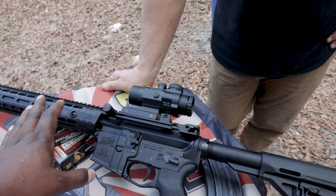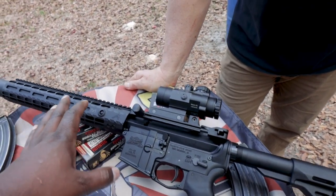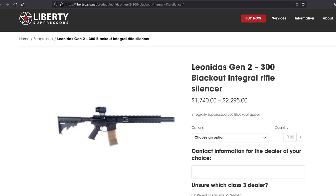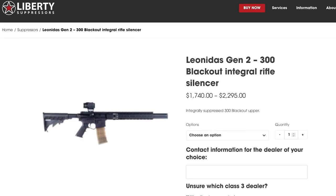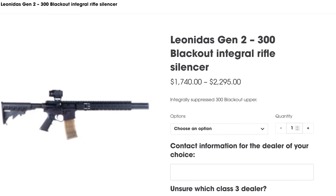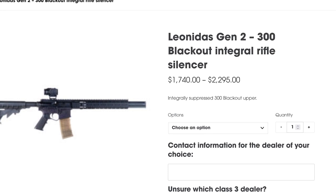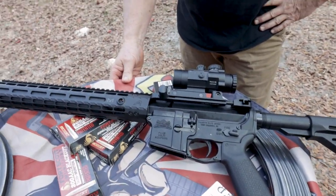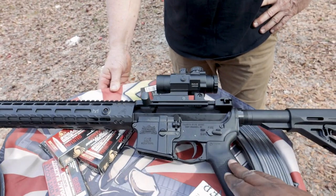Now, it's going to be expensive because you're talking about an upper and an integrally suppressed upper and all of that. So that's the way it is, right? Yeah. You want a tax stamp, though. You want the really cool stuff, then you've got to pay a little extra. So I'll run all of that in for you guys so you can see all those things. I don't have those numbers. The lower is going to be the cheap and easy part to do, I think.